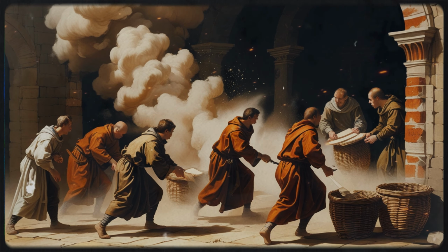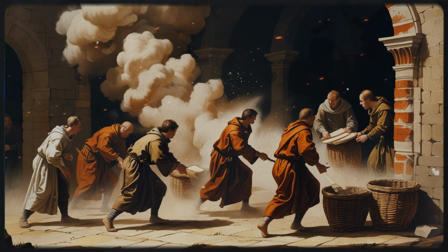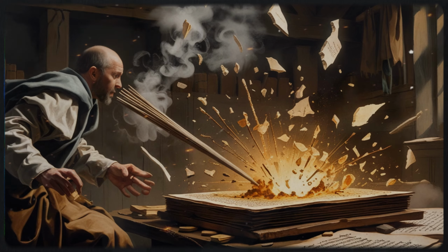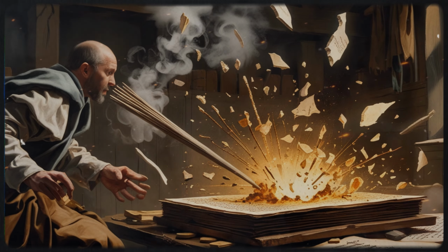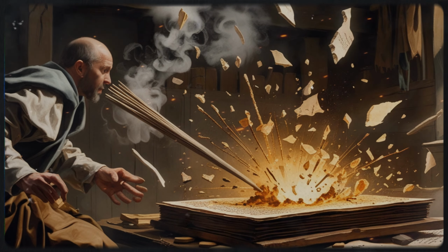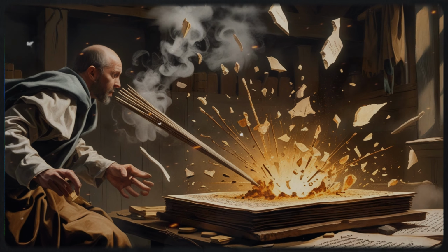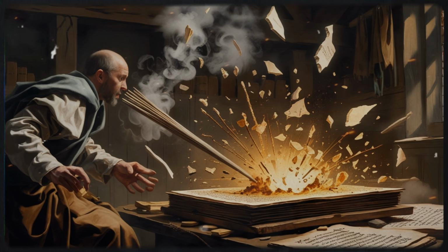You edge your way around the fallen pile, careful not to crush anything further, like stepping through the wreckage of someone's forgotten thoughts. Ahead, a low doorway yawns, leading you into a smaller, hotter room where a dozen clay tablets lie scattered across the floor. No order here. Just tablets, dust, and the heavy scent of old earth. Welcome to the scribal sweatshop. Yes, if you imagine libraries as serene temples of study, think again. Before any tablet graced the chaotic mounds you've been navigating, someone had to create it. And that someone was usually a scribe, hunched over, sweating, elbow-deep in wet clay, and under no small amount of pressure.